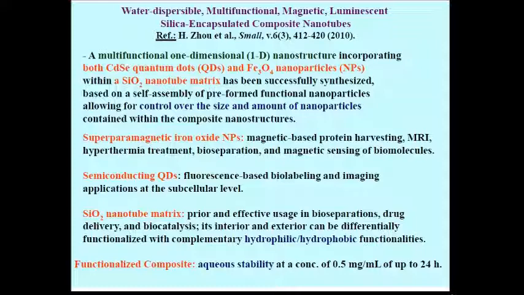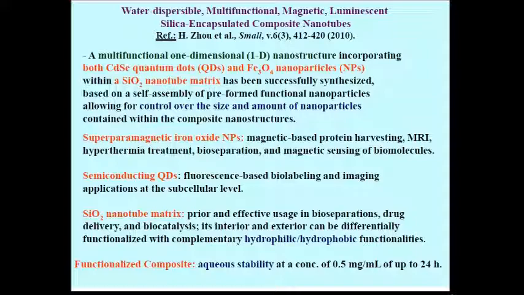The issue with the silica nanotube is that it can be functionalized. Both the inside and outside can be functionalized to different degrees, and that's what makes this a very flexible construct. And this whole idea of this architecture of having a silica nanotube basically encrusted with quantum dots and iron oxide nanoparticles, well, this particular composite does have an aqueous stability of about 0.5 milligrams per mL over time periods of up to 1 day. So it's actually very useful for biological types of applications given this sort of stability.